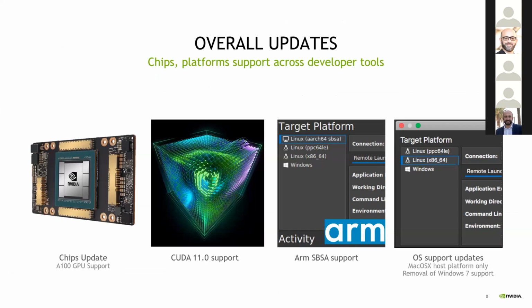So here are the recent updates that we have regarding all these tools. Of course, we have the full support of the latest generation of GPU, the Ampere GPU, with the newly introduced hardware features that are now covered with all our tools. For example, the new FP64 tensor cores and the TF32 format that are now seen in the Nsight Compute source view report.